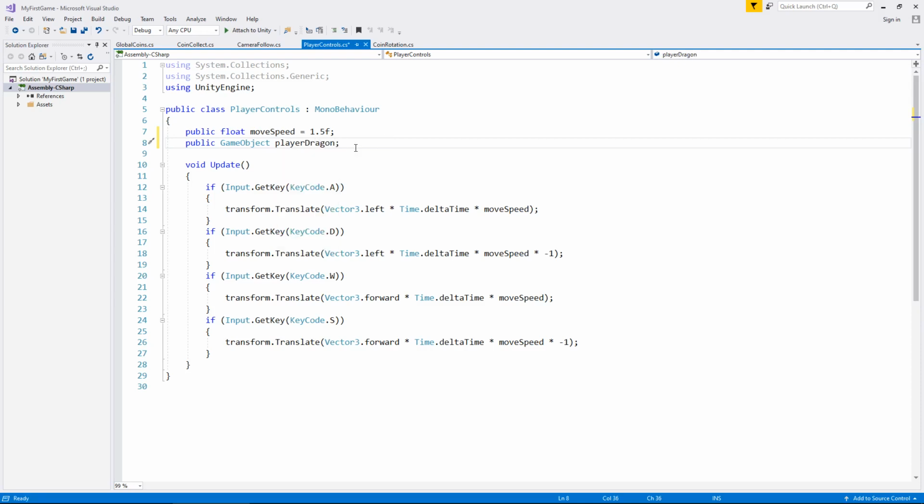So the easiest way of doing this is whenever we're pressing a button, we make our character face that direction. And the way we do it is based on rotation. So we have to rotate our dragon locally. And what that means is that we only rotate what's inside the cube, i.e. the dragon. So we'll start with the very first if statement, key code A. So we need it to face in the left direction, which is going to be 270 degrees. If you imagine up at the top is 0, to the right is 90, down below is 180, and to the left is 270. So we go in increments of 90 right angles.